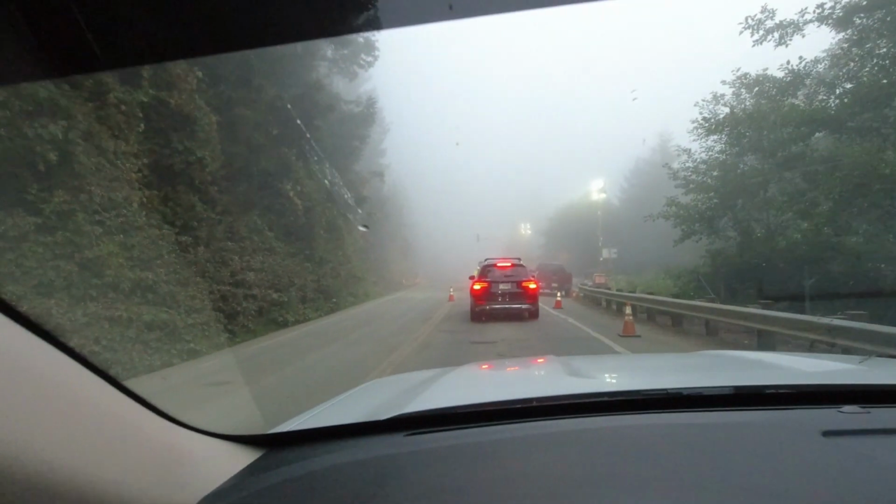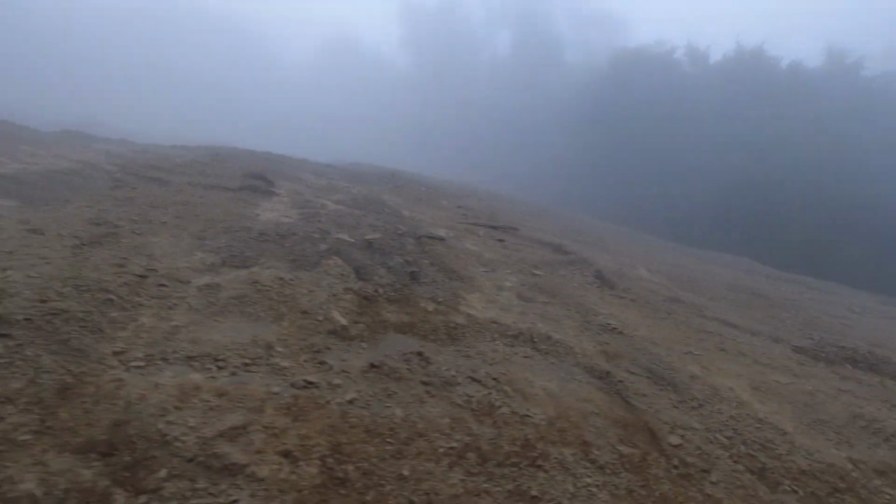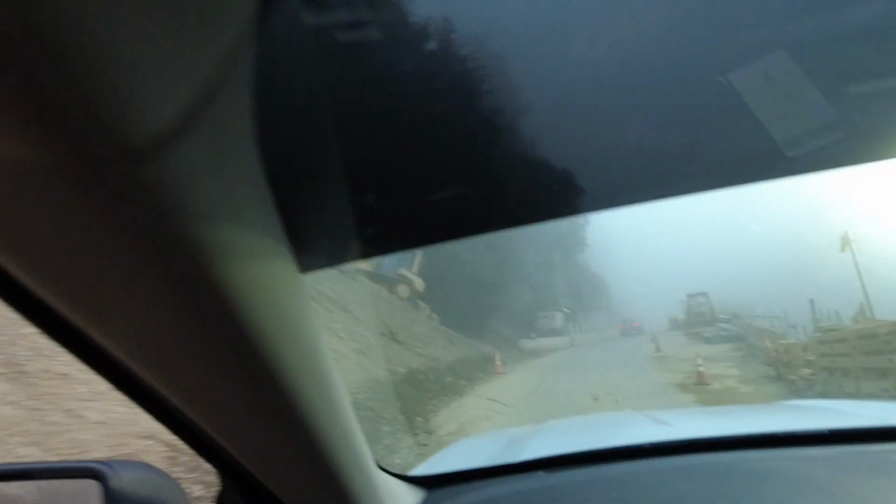There's a 4-lane road up ahead because they had a rock slide up here on this road back in February, and the whole road was closed down, this Highway 101. It's closed from 8 a.m. till noon, and then there's another time in the afternoon that it's closed. So we are getting out here before 8 o'clock so that we can get through this road, because they're only allowing traffic through one way at a time.